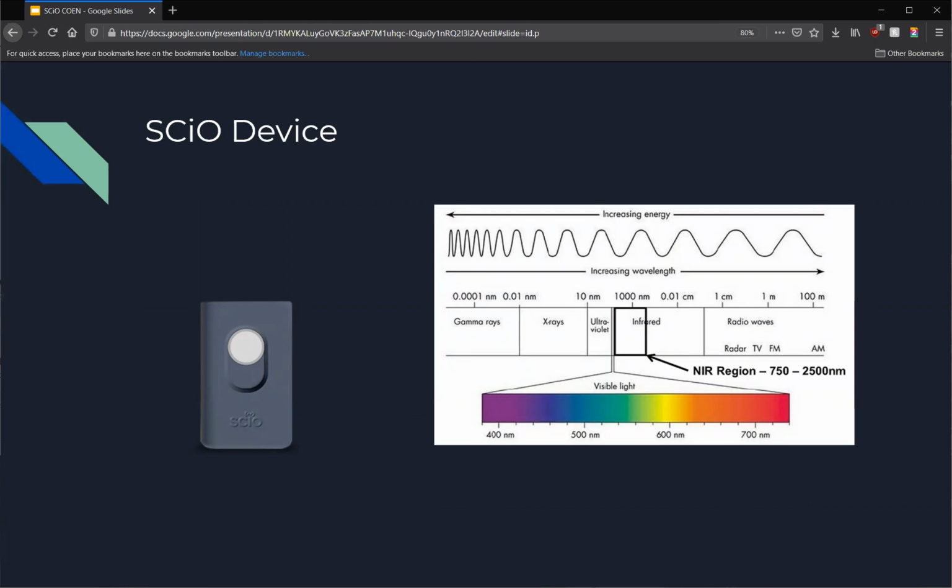The way the SCiO device works is that it's what's called an NIR spectrometer, and it has a sensor which measures the reflectivity of light at wavelengths in the NIR region, which is a subset of the infrared wavelengths just below human eyesight.